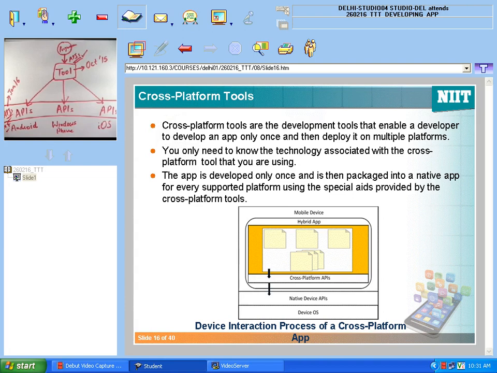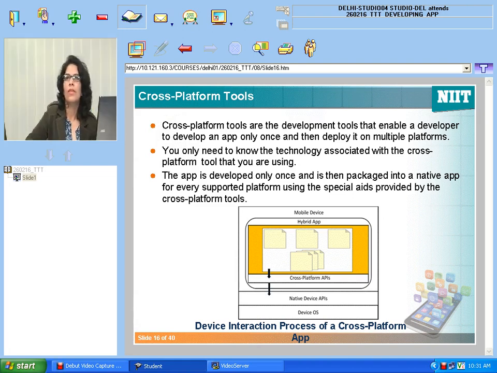Okay. So this is basically the role of cross-platform tools, which has been explained on this slide.